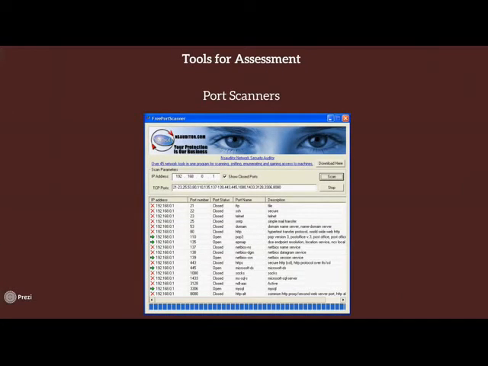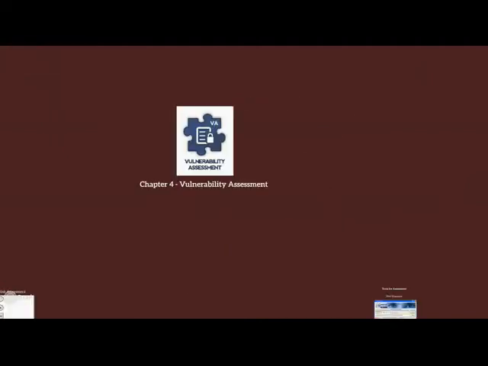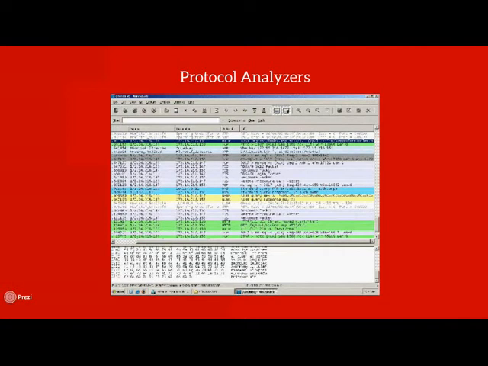Some assessment tools include port scanners. Internet Protocol IP addresses are the primary form of address identification on TCP/IP networks and are used to uniquely identify each network device. Protocol analyzers can allow you to view network traffic using a standalone protocol analyzer or a computer that runs a protocol analyzer all the time. A protocol analyzer, also called a sniffer, I believe Wireshark falls into this category, is hardware or software that captures packets to decode and analyze the contents.